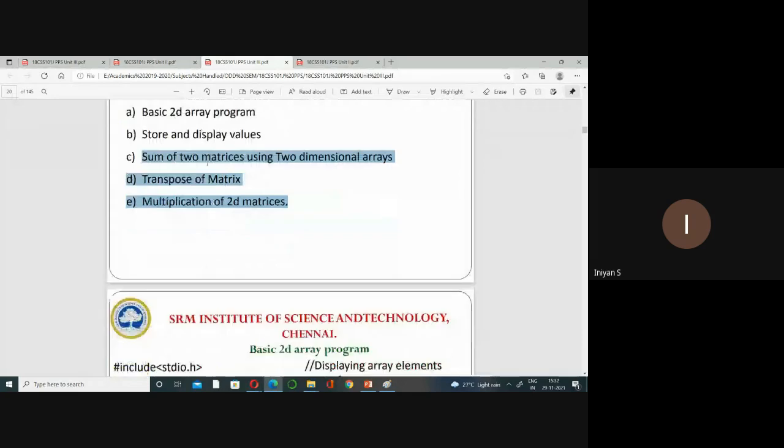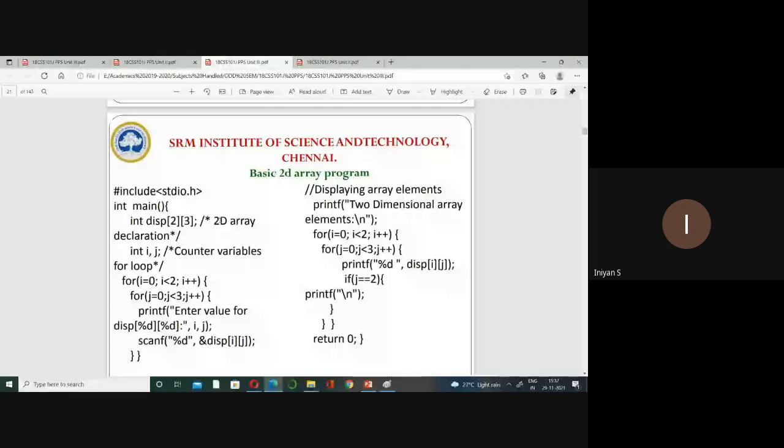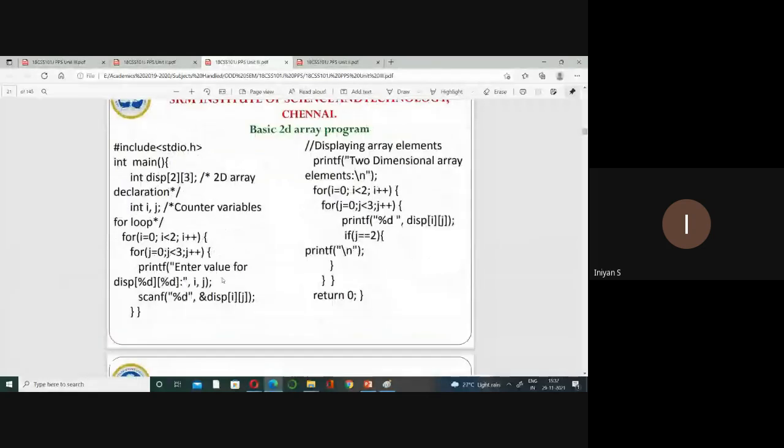So first we look at these one by one. What is this basic 2D array program? Just look at this program and tell me what you understood.